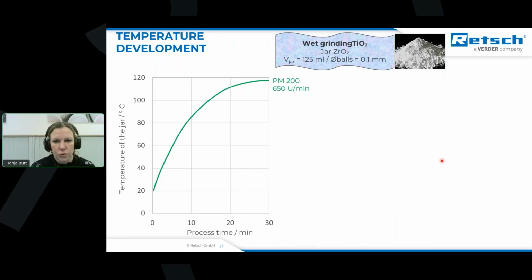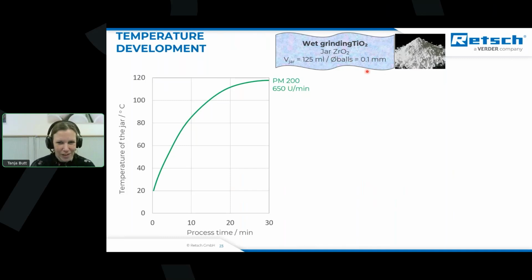Yeah, of course. So when I use the PM200, 650 RPM, again with the very fine grinding balls, 0.1 millimeter.